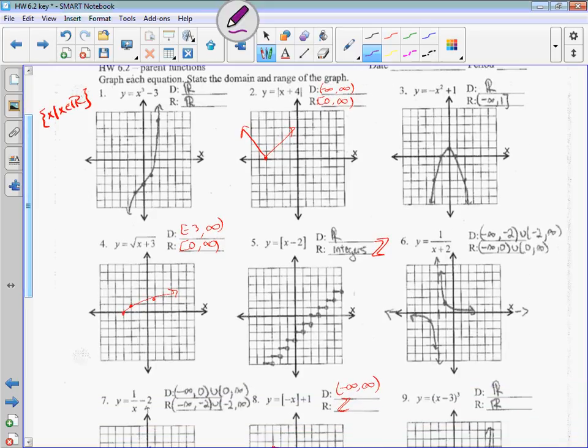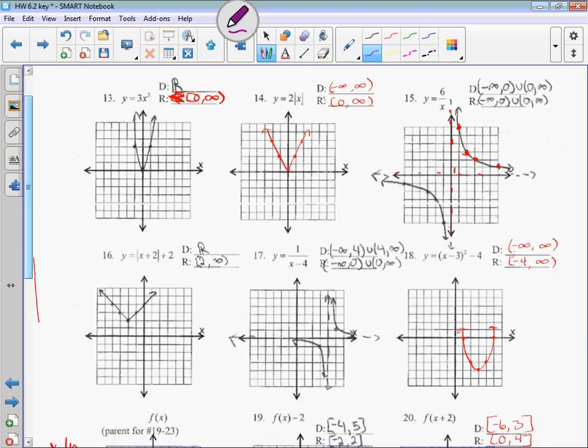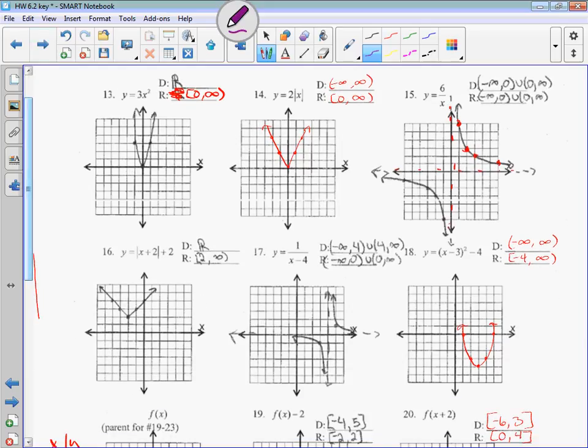All right, guys. Here is your homework. Were there any you guys had issues with on your homework? Yes, 15 was a common request. Yeah, hold on. Let's do 15 first. When you look at 15, did you recognize right away that that's the one with the asymptotes? Okay. And there's no shifting, so those are still going to be right there, right?